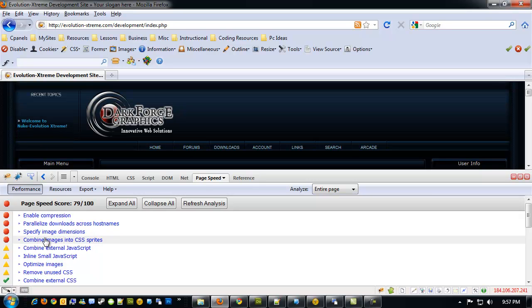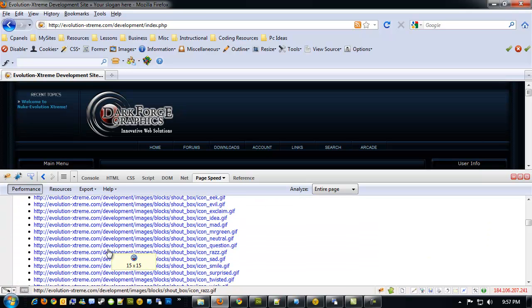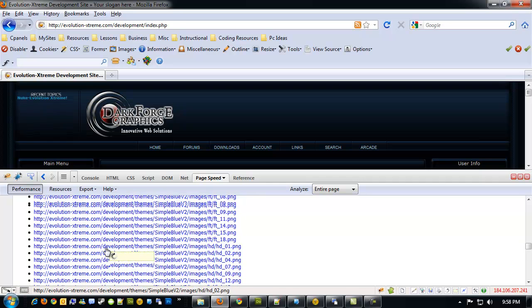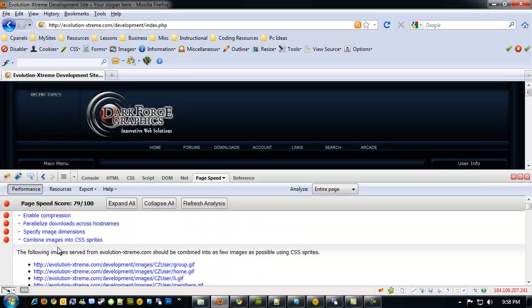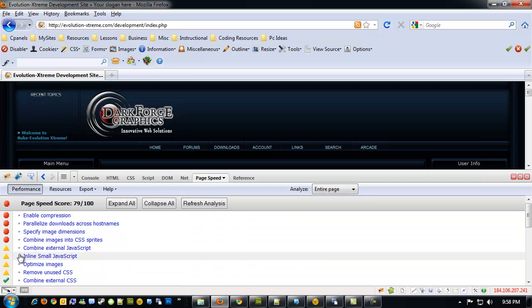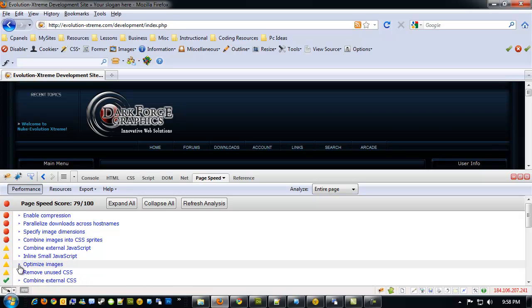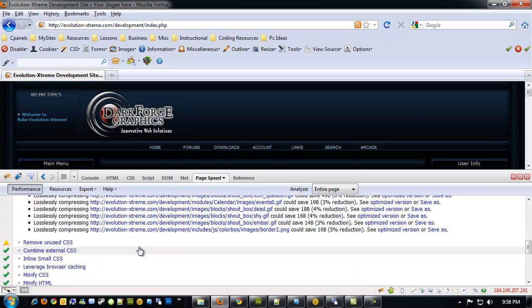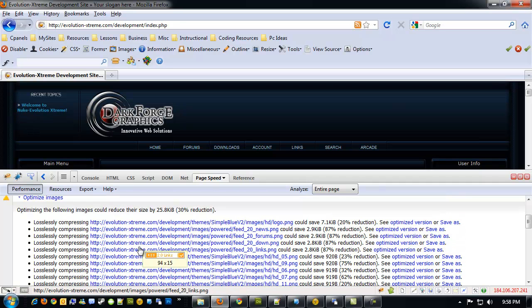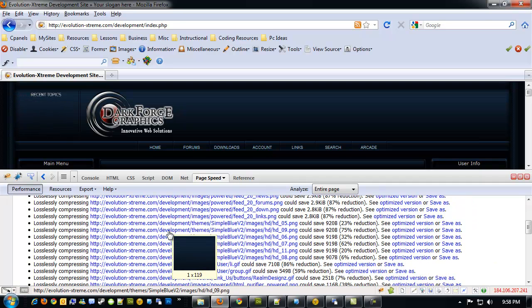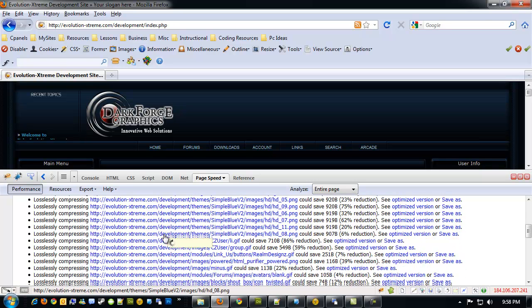So you can't combine every image into a CSS sprite, but they want you to because, well, sprites are faster. Optimizing images, there are a lot of images you can optimize. The simple blue theme has been optimized for the most part.